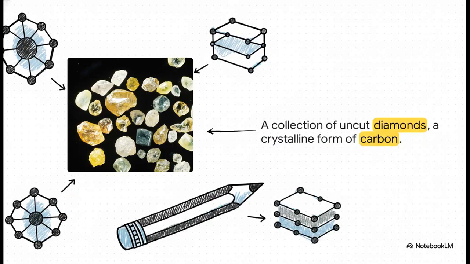Oh, and take a look at these uncut diamonds. Diamond is actually an allotrope of pure carbon. It's wild to think about, but it shows how pure, countable carbon atoms, when they arrange themselves in a very specific crystalline structure, create this massive, uncountable mass with insane hardness and totally clear transparency. And get this, another allotrope of that exact same element, carbon, is graphite, the soft black stuff inside your pencil. Same exact atoms, entirely different uncountable matter.